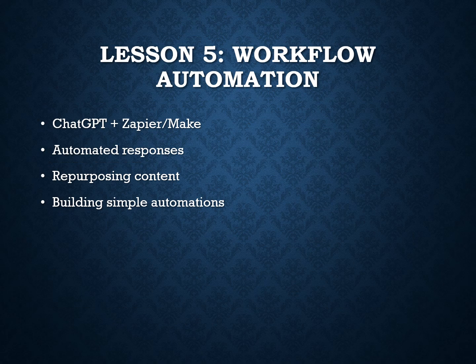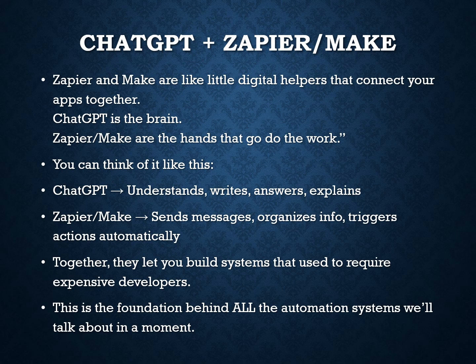In Lesson 5, we're going to discuss implementing ChatGPT with Zapier and Make.com. We'll get into automated responses, repurposing content, and building simple automations. Zapier and Make are like little digital helpers that connect your apps together. ChatGPT is the brain. Zapier and Make are the hands that go do the work.